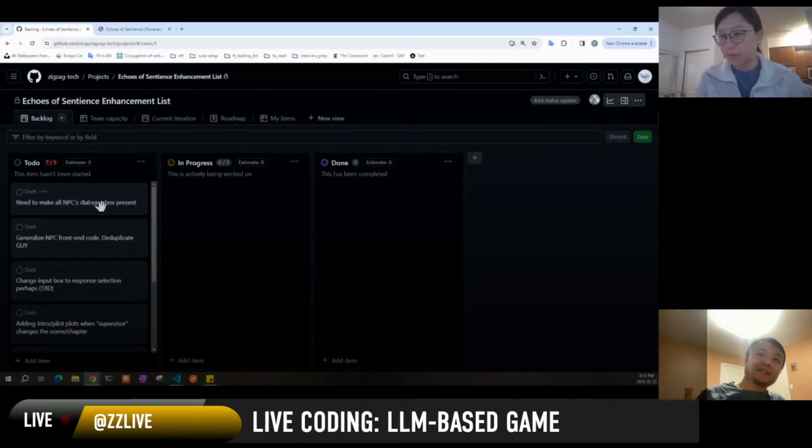Probably this one, to be honest. It's kind of annoying to test when you don't have the dialog box present. Yeah, I think that's easy to fix on the workflow side. Just introduce it, very similar to how you pause the user input.